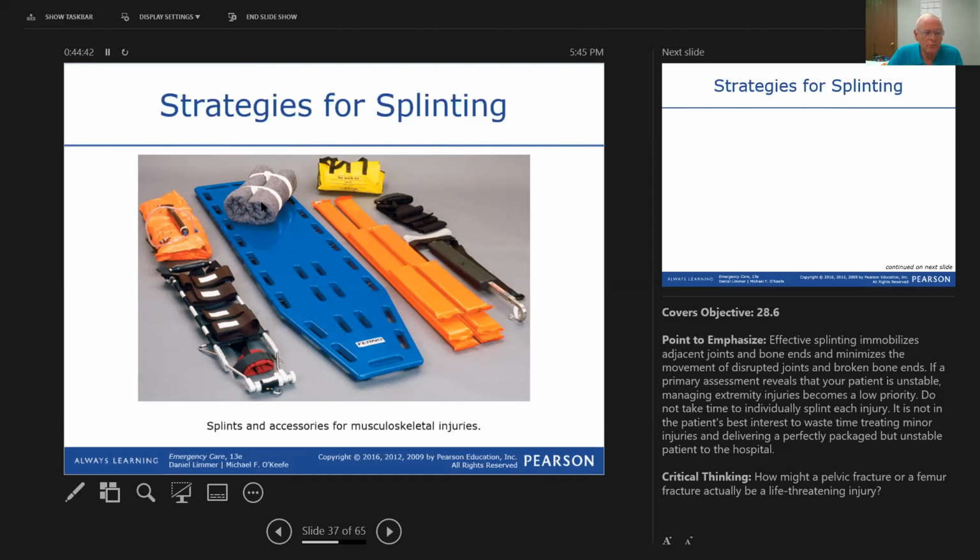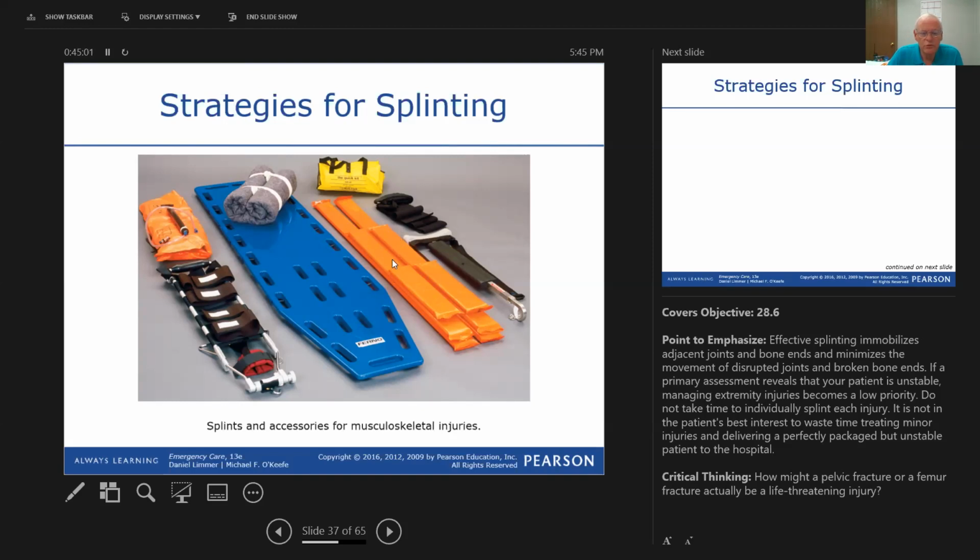We've got rolled up blankets here that you can use as a splint. You can use almost anything as a splint. If you have a forearm injury, I mean, you could take a magazine, wrap it around the forearm and tape it together, and you've started your splint. You just have to do something to keep the elbow from moving. Put it in a sling or something like that.